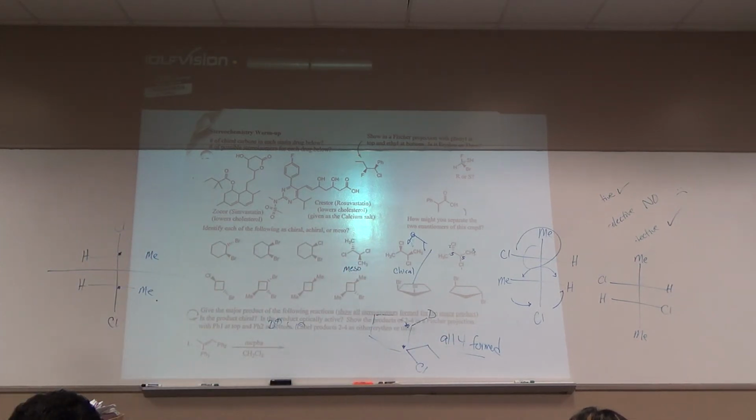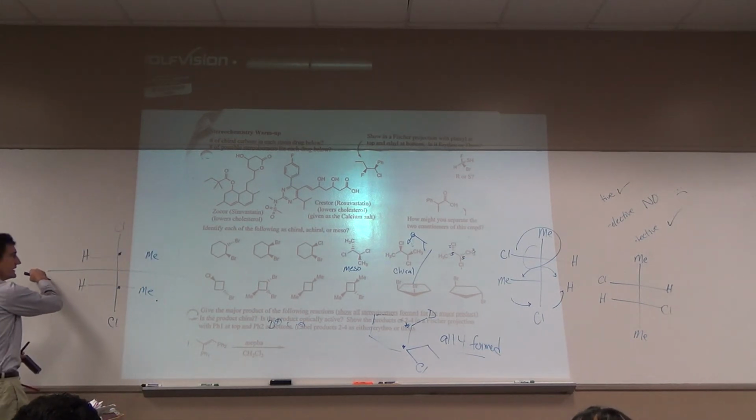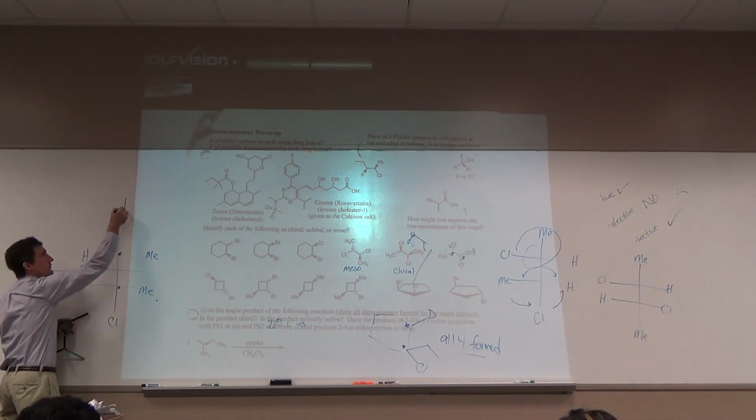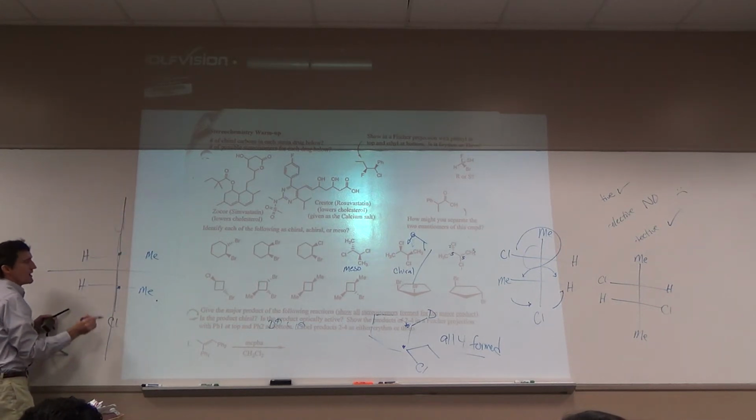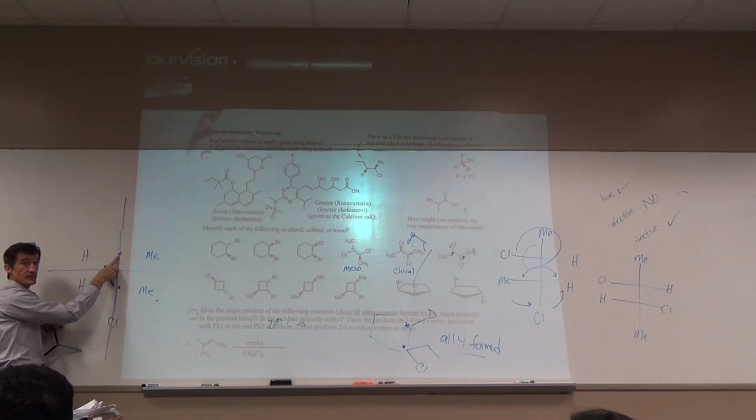It's got 2 chiral carbons, and there's no central mirror plane. And again, there's not going to be any other mirror plane. The mirror plane is always going to be right through, because there's no mirror plane here, because this plane goes right through the chiral carbons. And chiral carbons are asymmetric. So there would, by definition, not be a mirror plane through the chiral carbons.